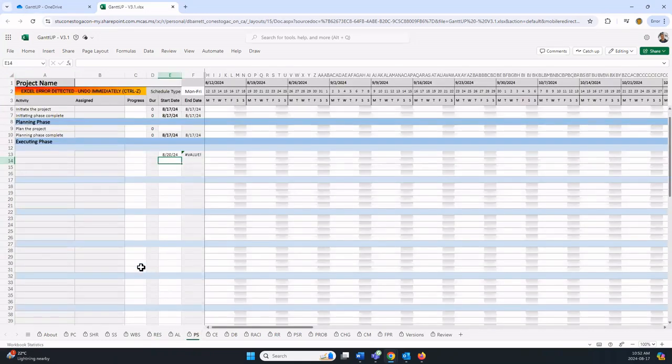If this occurs, as the error message indicates, you should undo immediately. Undo is an action that can be done in Excel or really other systems such as Word and so on, to undo your previous action. There are different ways to do it. The one way I like to use is Control-Z. So I'm just going to do a Control-Z, and it undoes my previous action. It takes the error away. So that's just something to very much look for. And that is the introduction to GanttUP.